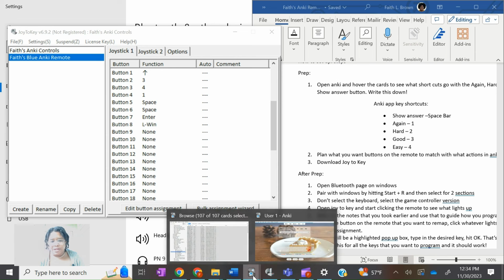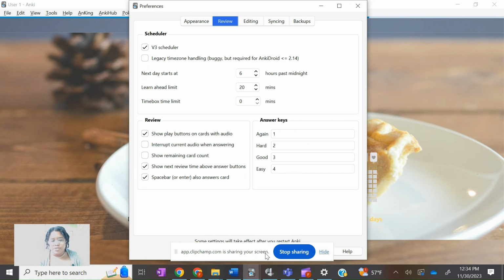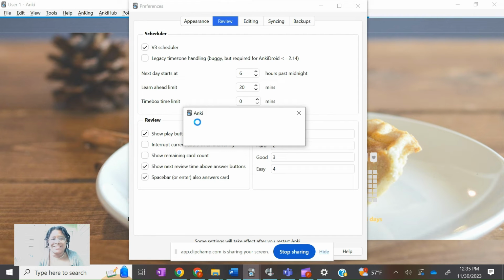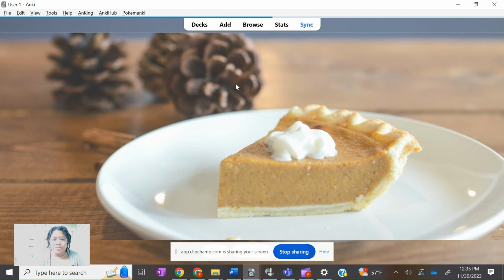Okay, so now I want to go back to my Anki and just test out these features, to make sure all the buttons are where I need them to be and that everything's working. My Anki has been so slow today. I do not know what's going on, but I don't like how slow it's being today. But yeah, we're doing this in real time, people. Okay, so I'm gonna hit study now.